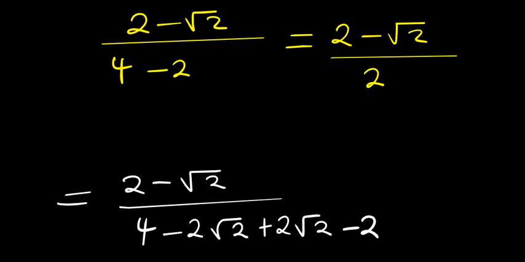Then can we simplify this one further? Yeah, if you want you can leave it there, but if you want you can simplify it further like that. Okay, but basically we've rationalized, we've removed the root from the denominator. So basically that's how we solve such kind of questions which we are calling surds.